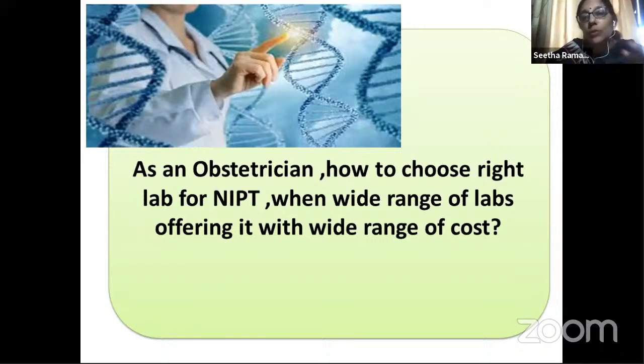And secondly, because it also falls under the PCPNDT purview, it abides by all the PCPNDT laws, especially for our country. And of late we've seen that this test is being done even by people who go to the houses and collect the sample, especially in this lockdown period. Again, these have to be discouraged, and it has to be done in a proper lab with the proper PCPNDT settings, which uses the proper platforms to perform the NIPT and report it correctly with the fetal fraction.